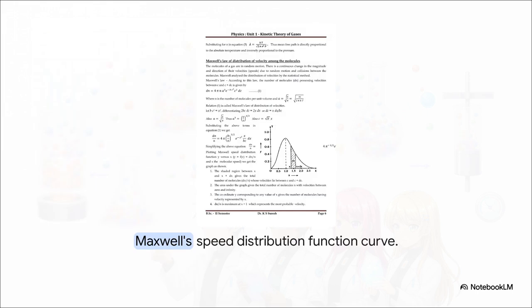But there's a bit of a catch here. Not every molecule is moving at the exact same speed. Some are dragging along, while others are absolutely flying because of constant random collisions. Enter Maxwell's beautiful bell curve. This graph maps out the statistical distribution of velocities within that whole chaotic mess. The area under the curve represents all the molecules, and that peak shows where the vast majority of the speeds are clustering.